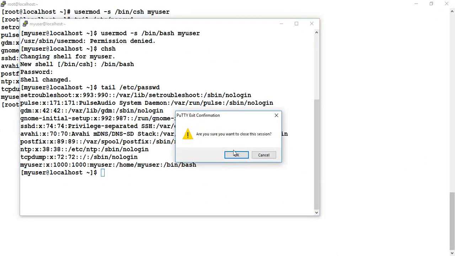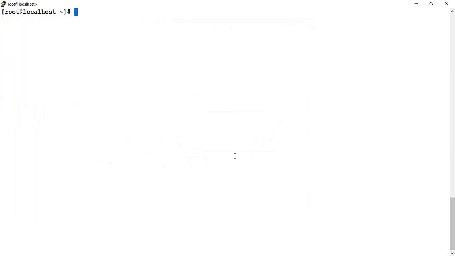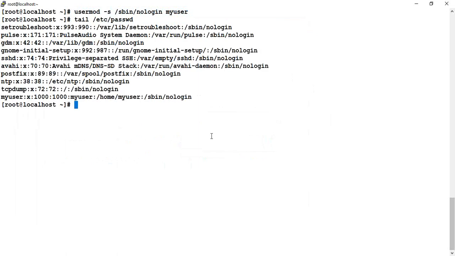Let's give my user the nologin shell and let's see what happens. So I'll say usermod -s /sbin/nologin for myuser. Now if you go and check /etc/passwd, you see that this user is having the nologin shell.